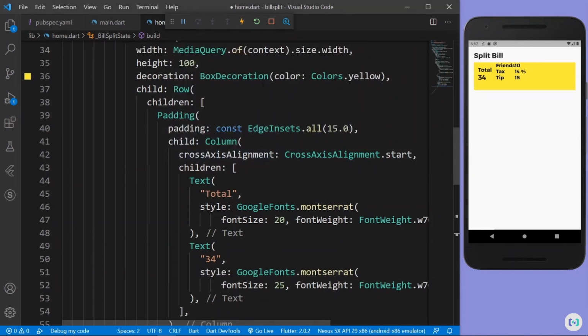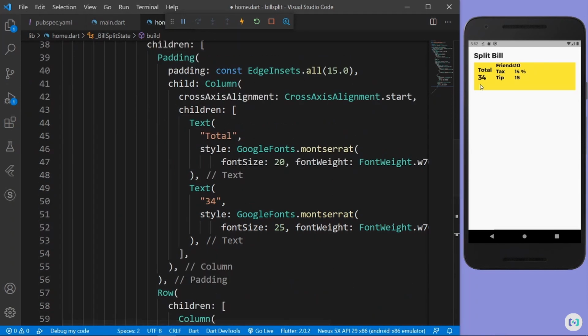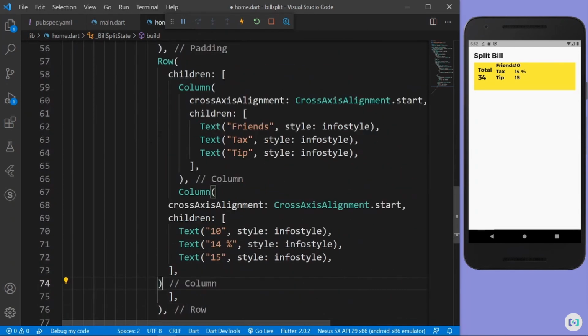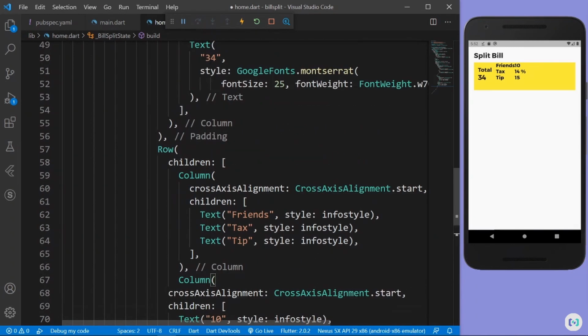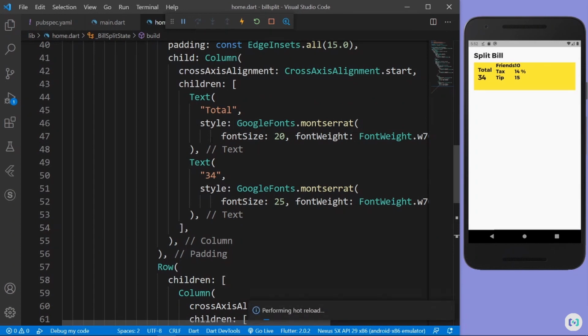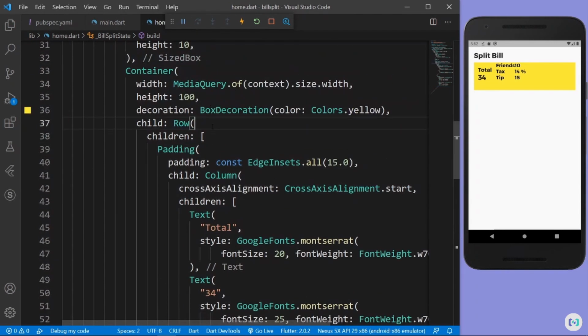This is pretty confusing, but what I'm doing is in a row I have a column, so this is the column, and in that row itself I'm going to have again a separate row so that I can have some spacing between this one and these two widgets. These two widgets should be next to each other. That's why I'm wrapping them in a row. Now when I save this, there won't be any change, but the actual changes I can make here.